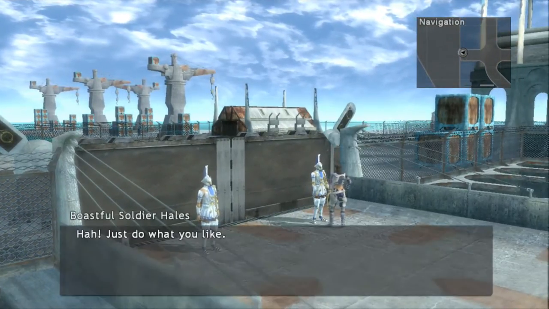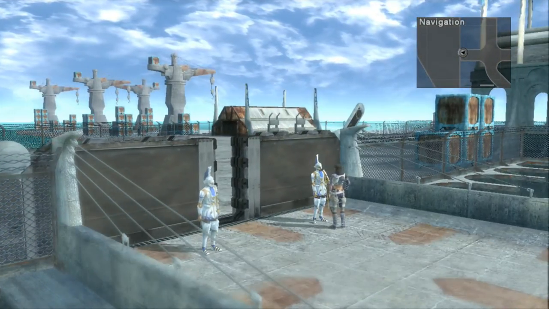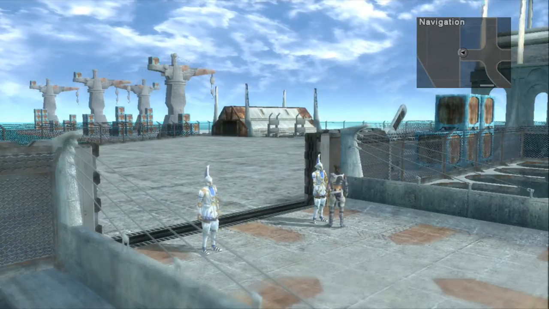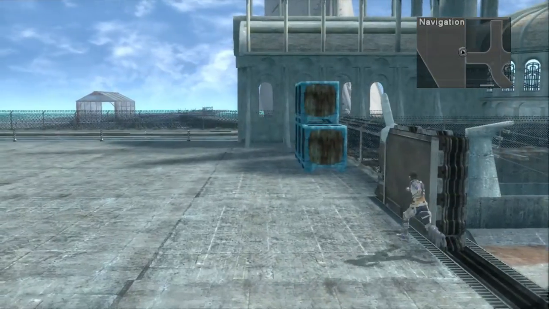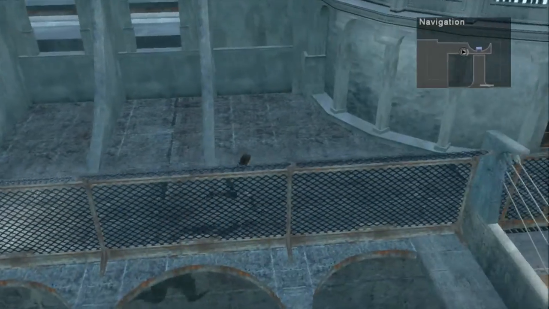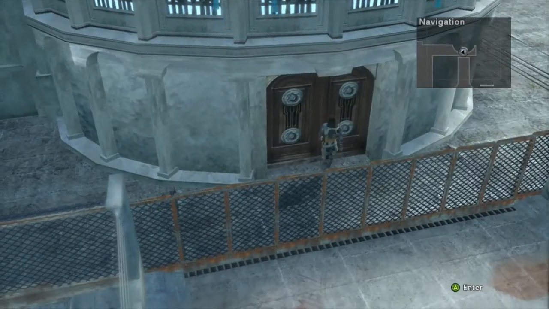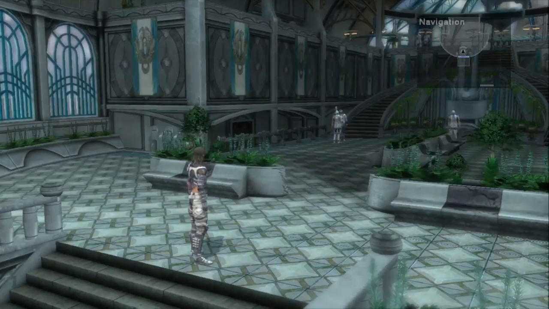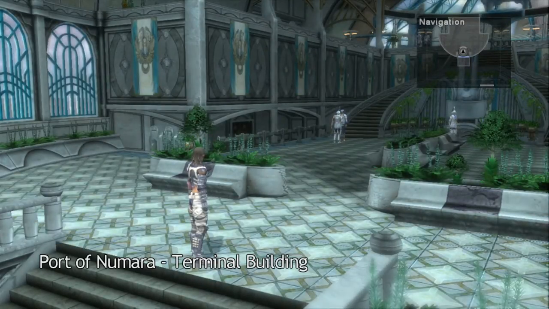Talk to the guard on the east side, and he'll open up the gate for you. Now go ahead and head north, and then head over to the east to enter the double doors. You should now be in the terminal building.